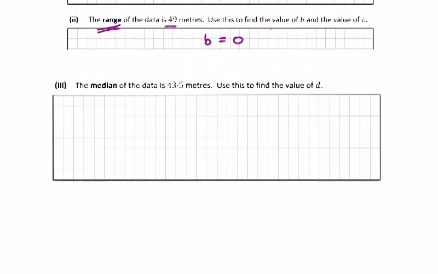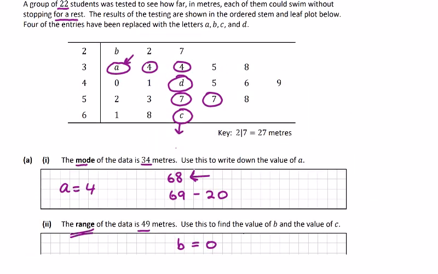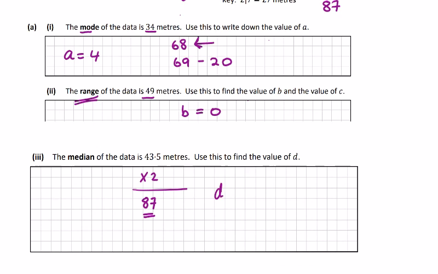Then we have the median is 43.5, so that means they're all whole numbers. It has to be the division of two numbers, or the division of one number to give a half. So they're going to add up to 87, the two numbers that give the median. And we have 22 students, so we need to take the 11th and the 12th, which would leave 10 before and after. So the 11th and 12th look like these two. So we have 45. So to get 87, the other one has to be 42. So that means that D is equal to 2. Nice easy start to paper 2.